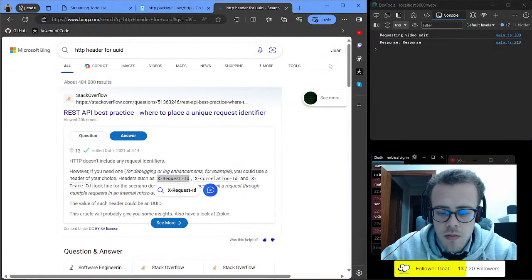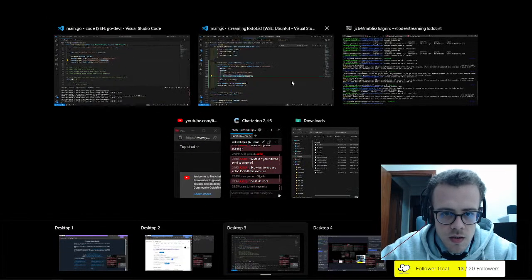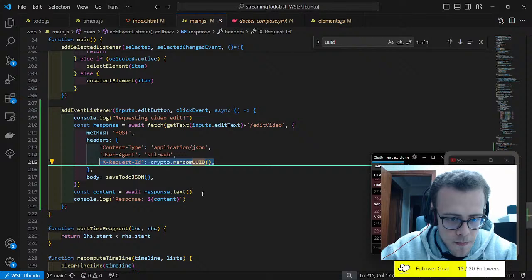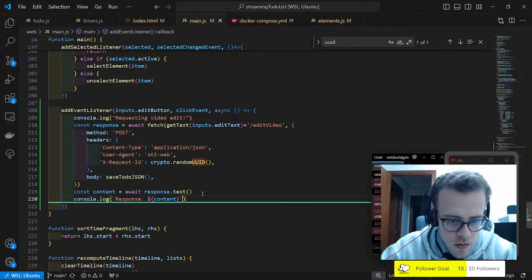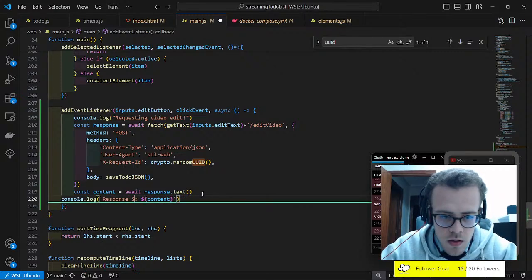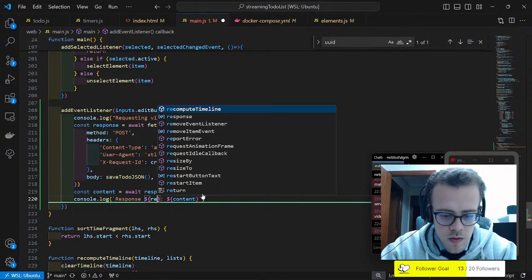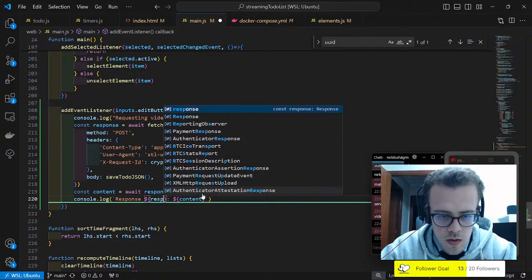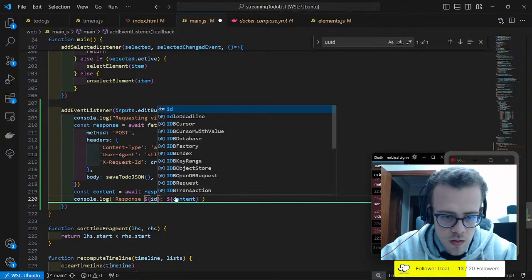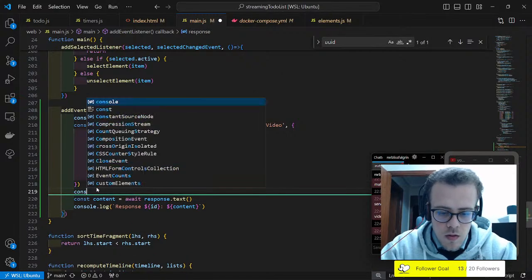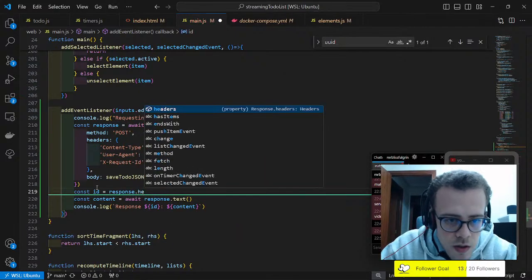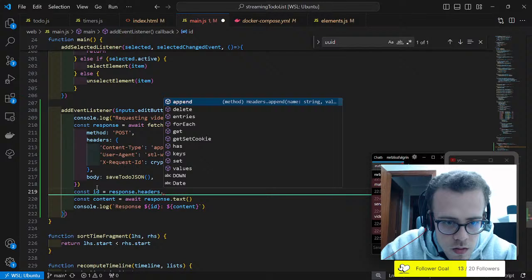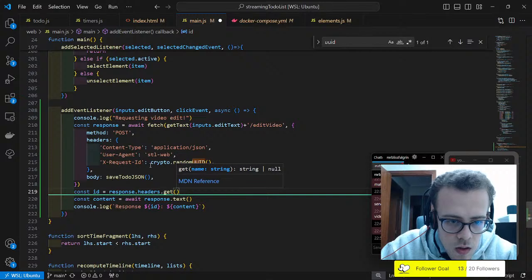And now over the web page, what I want to do is get the content and ID, response ID. Okay, const id would be the response.headers.get this one.